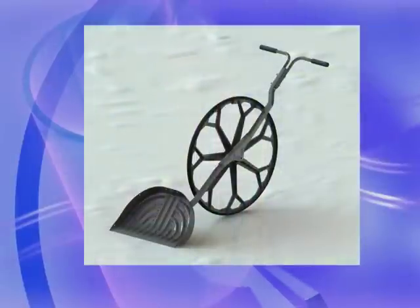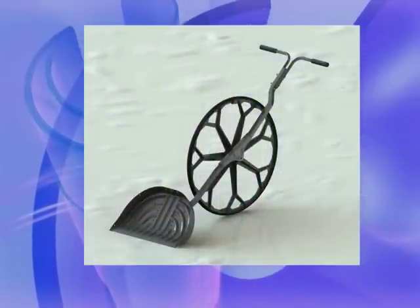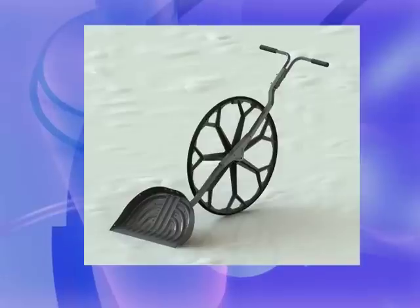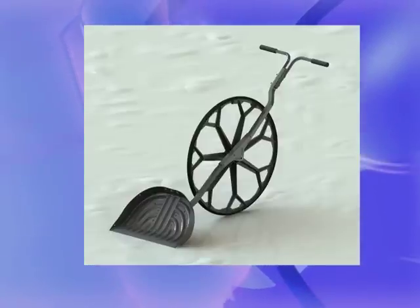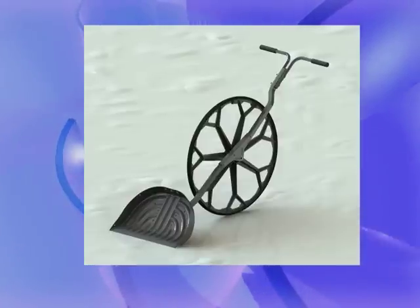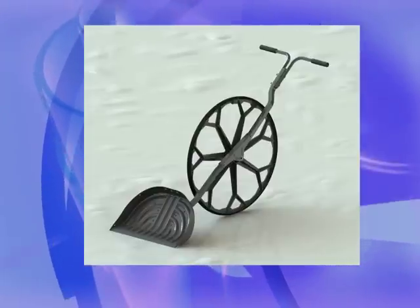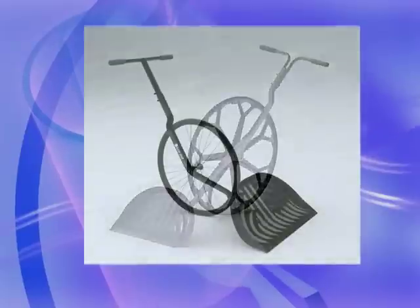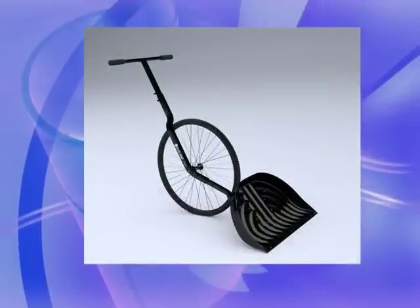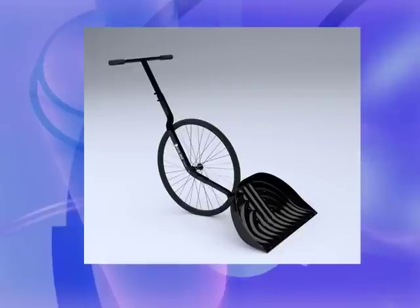We sometimes get the question of why the shovel blade is made from molded polypropylene plastic and not metal. The blade needs to withstand hundreds of pounds of force from pushing with your body and needs to bend and flex if you hit curbs, edges, or other hidden objects, yet still be light enough to make snow throwing efficient. Also, plastic glides with less friction and drag while reducing snow sticking to the blade.